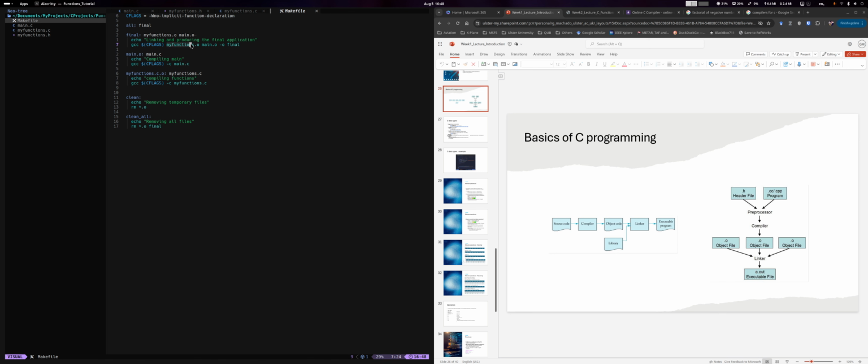I'm going to link my functions.o and my main.o and create an output. This -o here is the output that I'm generating. It's going to be called final. And all is going to just execute this final. Why does it have to be so complicated? Because that's life.